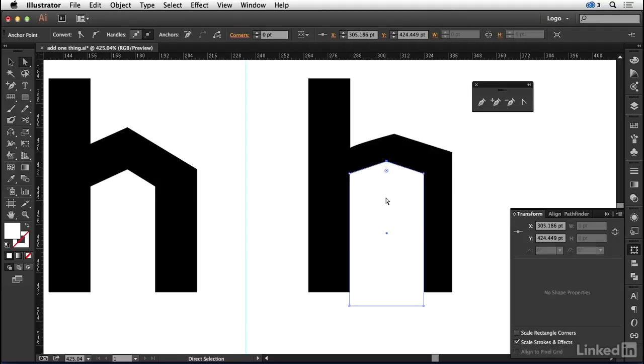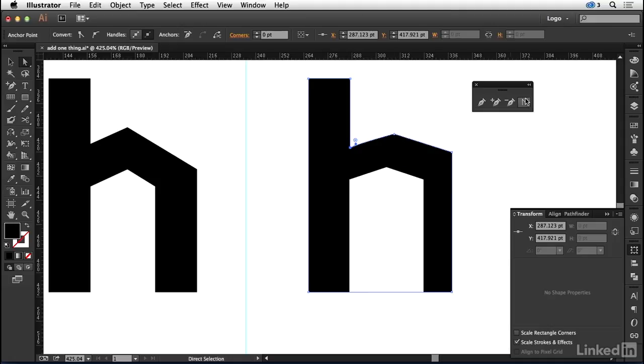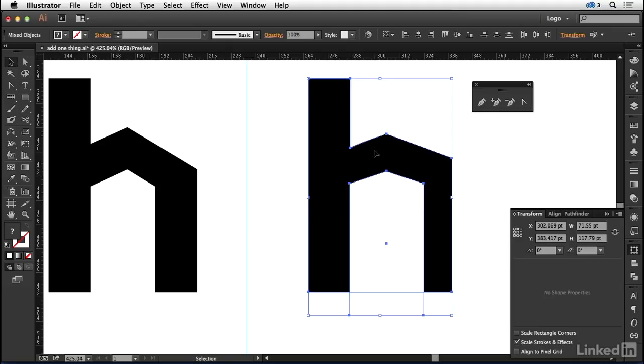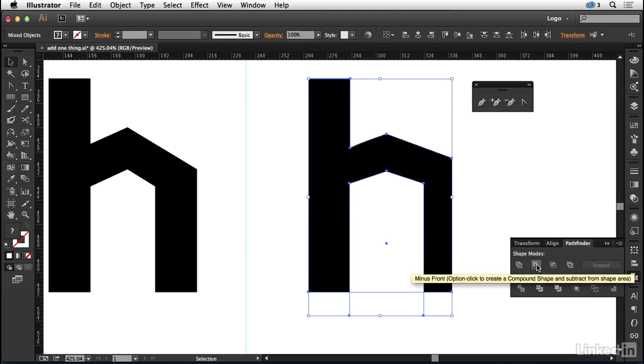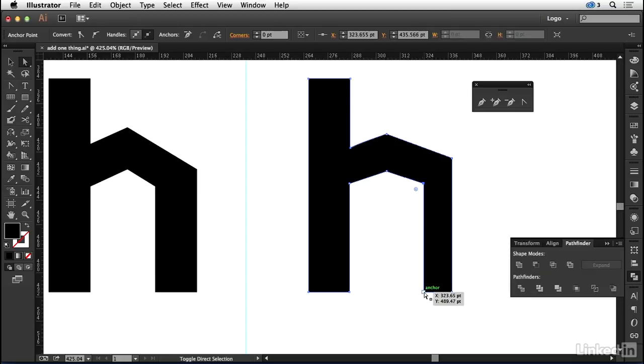Let's add an anchor point to its top segment, switch to my Direct Selection tool, and I can adjust the shape of that. I think this then needs to move down a bit. I need to change that from a corner to a curve, move that one over, move that one down, move the whole shape down. Then with what remains of the letter and the white shape on top of it both selected, I come to the Pathfinder and choose Minus Front. And I still need to work on that. It's not quite right. I'll select those two and move those in a bit.